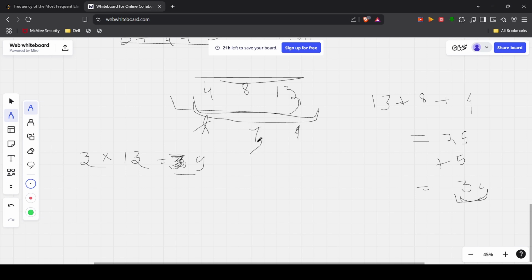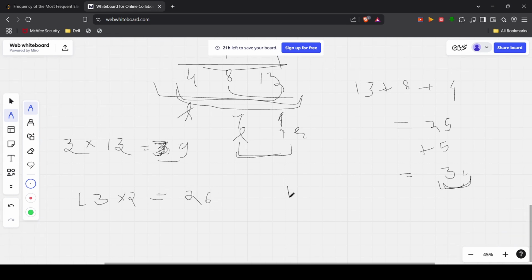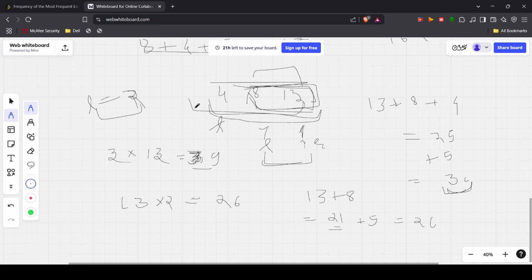So my left will move here. So my left is here now, right is here. Now can I make this my window? Is this my possible answer? What's the sum needed? 13. What's the max sum you can make to make this window my answer? It's 26. But can I make 26? Let's see. 13 plus 8, it is 21, plus 5 is 26. So yeah, I can take this window. So this can also be a possible answer. But my answer length is 2. I want the max length. So 2 is not greater than 2. So my length will not be updated. So this is how I'll solve it.